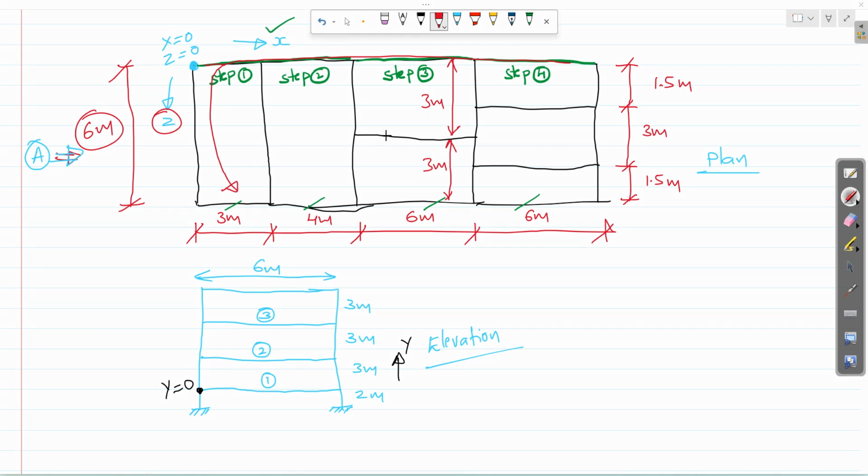So you need intermediate beams. Now you need to create this beam, this beam, this beam. So 1.5, 1.5, this is 3 meters. You copy this plan and elevation, then it will be easy for you to model. So first I will complete this one.